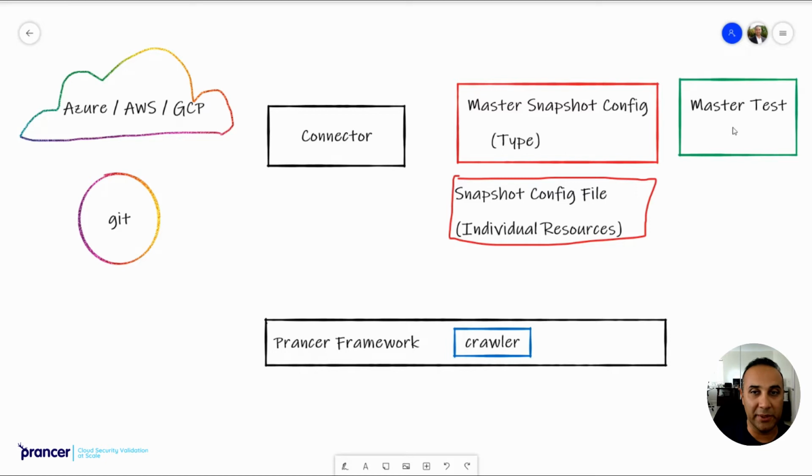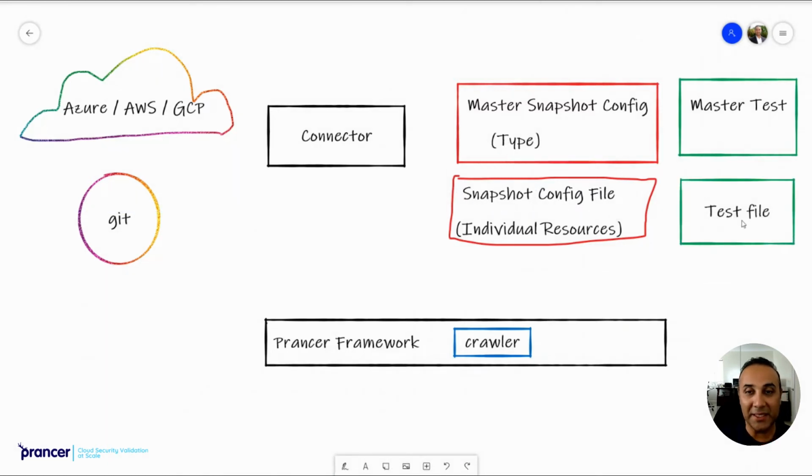And because it's also possible that we have just the individual resources rather than the type of resources, we have another kind of configuration file available, which is called test file. The test file is related to individual resources. When you are using the crawling feature, we are not using the test file, but if you are using individual resources rather than the crawling features, then you should put the test file here for individual tests. And these are two other items that we have.